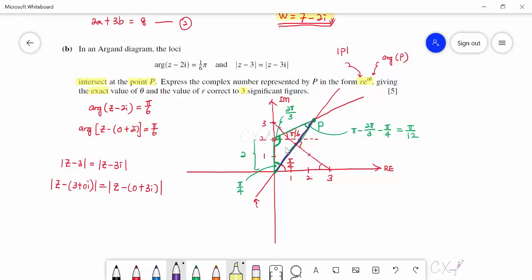So sine rule means the length over the sine of the opposite angle. So that means I'm using the length 2. Okay, 2 is this one, right? The opposite angle is pi over 12. So 2 divided by sine pi over 12. The ratio is equal to the modulus P. So this is modulus P. The opposite angle will be 2 pi over 3, so divided by sine 2 pi over 3.